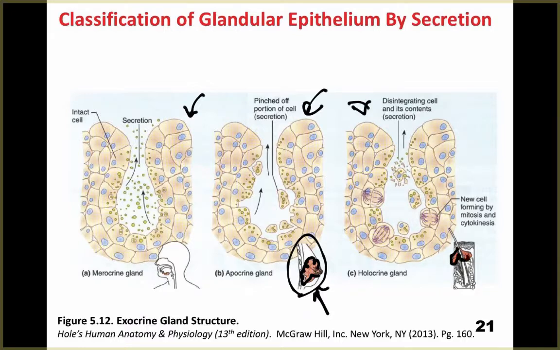And the sebaceous glands, basically how this works is that the cell gets released, it disintegrates as it goes out and releases its content into the whole thing, and basically new cells form behind it. So this one, it's just coming and taking pieces of it off, where this one, the whole cell is released, right?